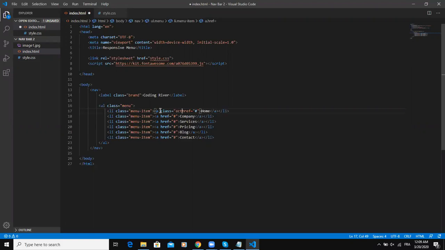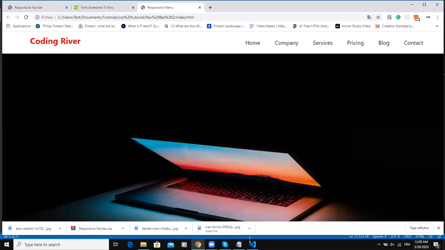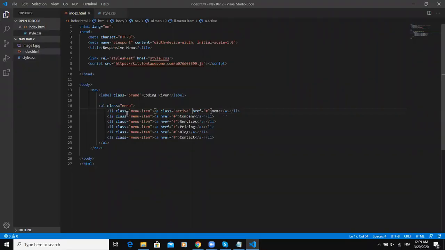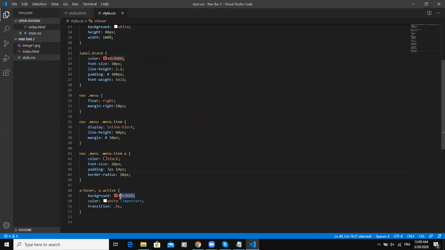I'll call this class active. So that means that whenever any link having this type of class active, its background color will be red. Okay, its background color will be this one, and the color will be white.